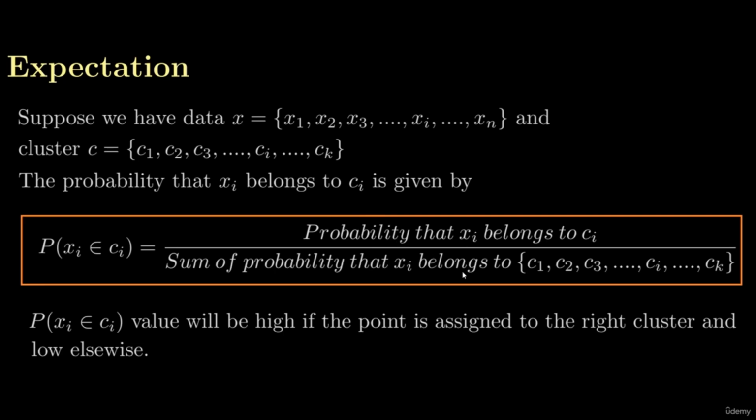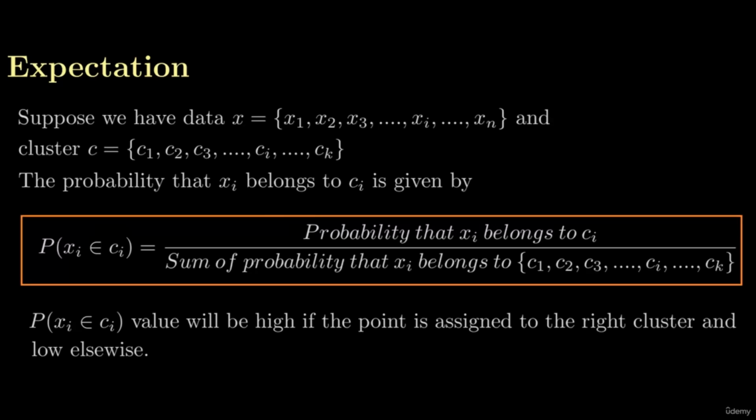Now here is the sum of the probabilities. Then in the denominator, we will also have 1, that is the probability that Xi belongs to a certain Ci. Then all the other probabilities will be 0, because the sum of the probabilities should be equal to 1. So if the probability of assigning a cluster to a data point is 1, then its probability with other clusters will be 0. In that case, we will get the value equal to 1. So in order to prove that a correct cluster has been assigned to a data sample, the value of this probability should be high. So this is the expectation part.